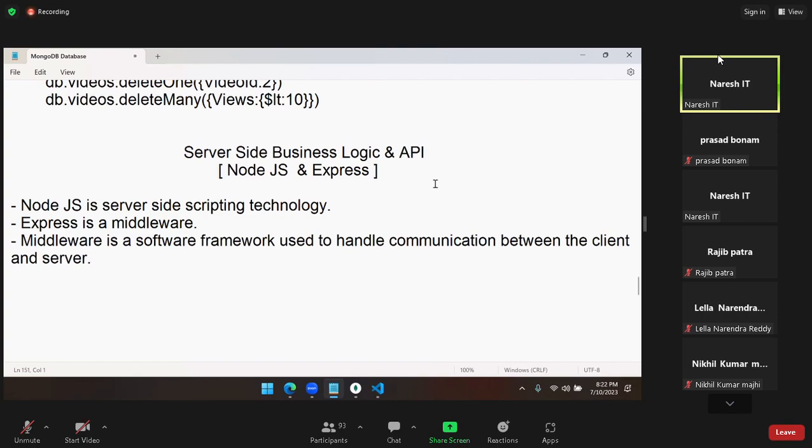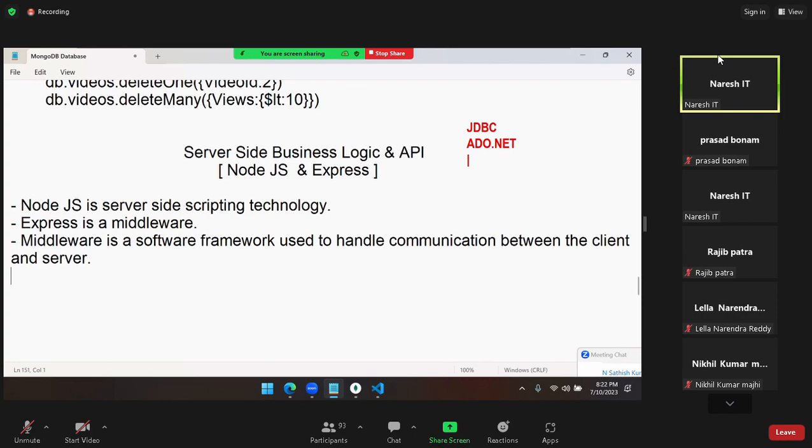Java people use something like JDBC, and .NET people use something like ADO.NET. If anybody asks what these are, generally they are middleware frameworks, responsible for handling communication between your application and the database, right? So Express is a middleware framework.